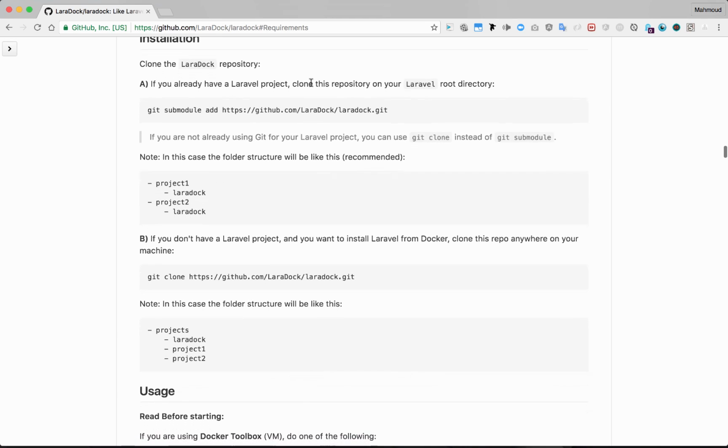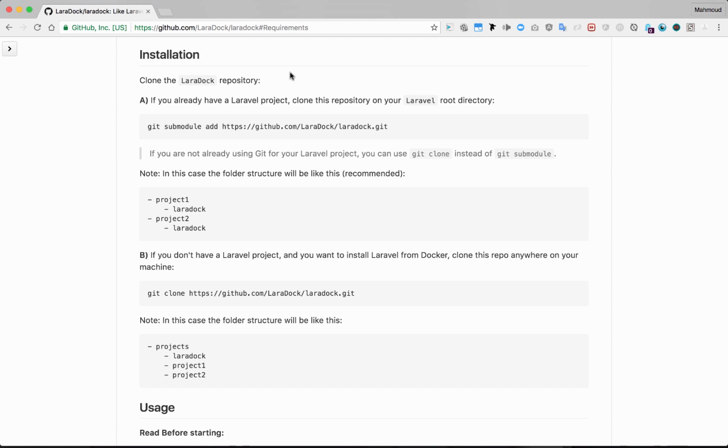Let's start with the installation. Of course, here we have two options. Either we are starting from scratch, where we have nothing, and we need Laradock or Docker to create a development environment where we SSH into it and then clone Laravel and start coding. And this is step B. Or we have an existing project and we're currently working with maybe LAMP, WAMP, whatever environment we have, or even Homestead, and we heard somewhere that Docker is a really awesome tool and we want to try it. So I'm gonna start with this scenario, and let's quickly start.